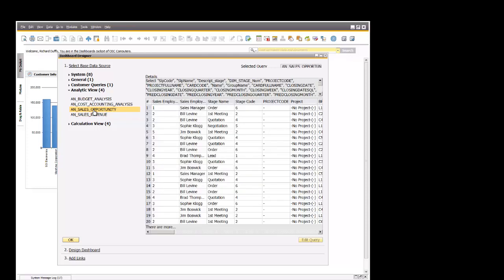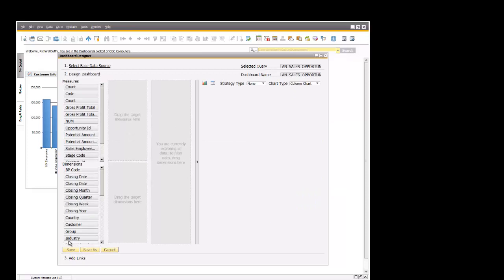So this is a semantic layer which is being designed to show us all of the sales opportunities in the system. If I'm the sales manager or a sales rep, I can get pretty much all the information I need about all of the sales opportunities sitting in the system from this one semantic layer. And there you can see I have all these different values in the semantic layer that I can choose from. I'm fine with that. I really don't want to change that. As a matter of fact, when I'm working with the semantic layer, at this point, I can't change it. But I can go in with another tool that I'm going to show you in a little while and edit the semantic layer. But for now, I don't want to do that. So that's the semantic layer.